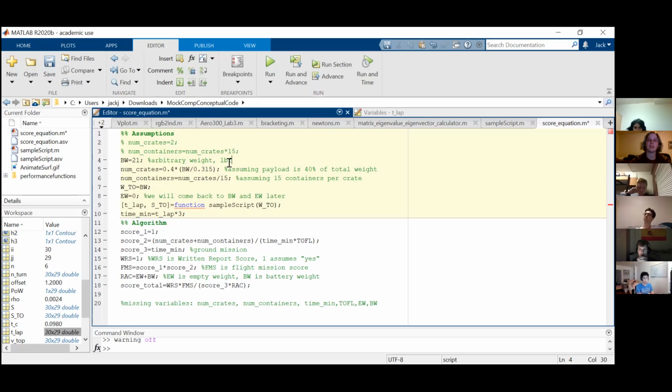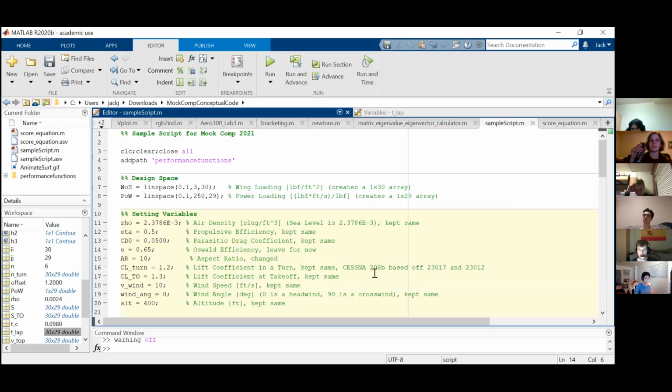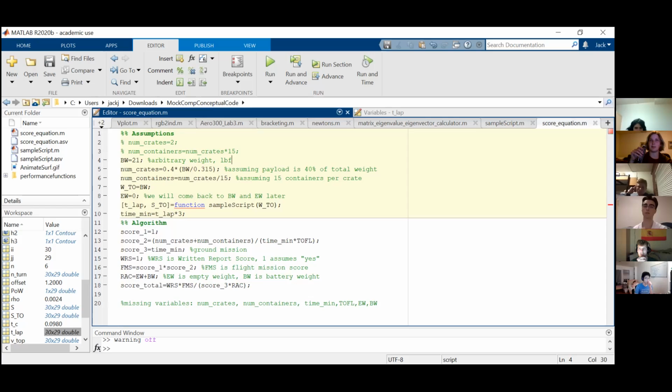I can send that spreadsheet in the mock comp channel. But Becca, you were about to tell them about the weight estimation code that is given to them. That is in the sample script as well. So that's one way to help you with your weights. It's pretty good for a balsa build.